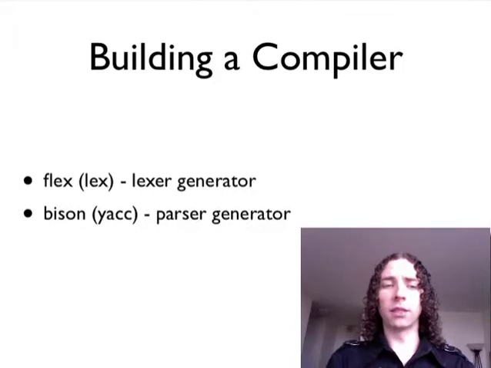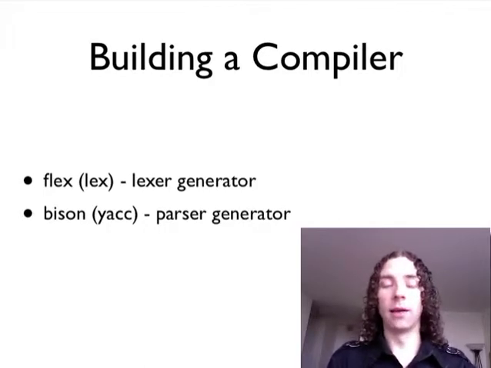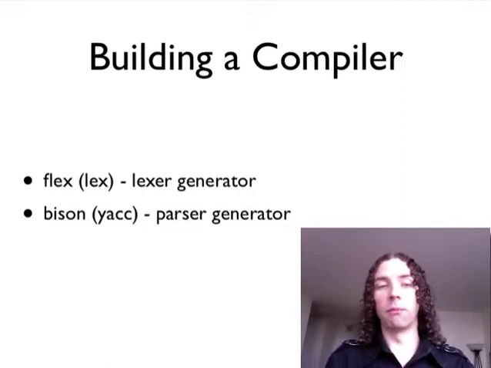There's another tool called Bison, which is based on another one called Yacc, an older program. And this is a parser generator. So it's something where you describe for it, okay, here's the grammar of my language. Here's what the language would look like logically. And it's going to generate for you a parser that can change the tokens generated from the Lexer into a parse tree described by your grammar, which is great. Also, it can generate a description of what that parser would be instead of the parser itself, which is good if you're not writing a compiler in C. So this saves you a lot of time, massive amounts of time, because these are both big components, but they're very repetitive. So it's good that there's tools that build them for you.